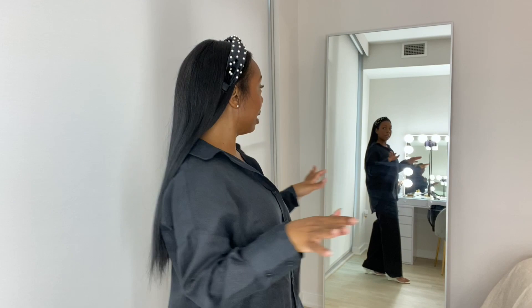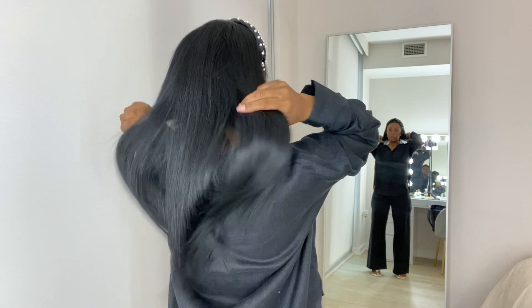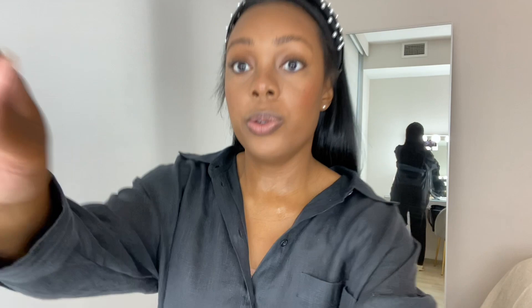I kind of like the way it looks without a headband — very clean. But then the headband adds a little pizzazz. I may wear it, I may not. I actually haven't worn a headband because it is cute. Let me give y'all a full look and then we'll be on our way. So cute! Let me go before I'm late.